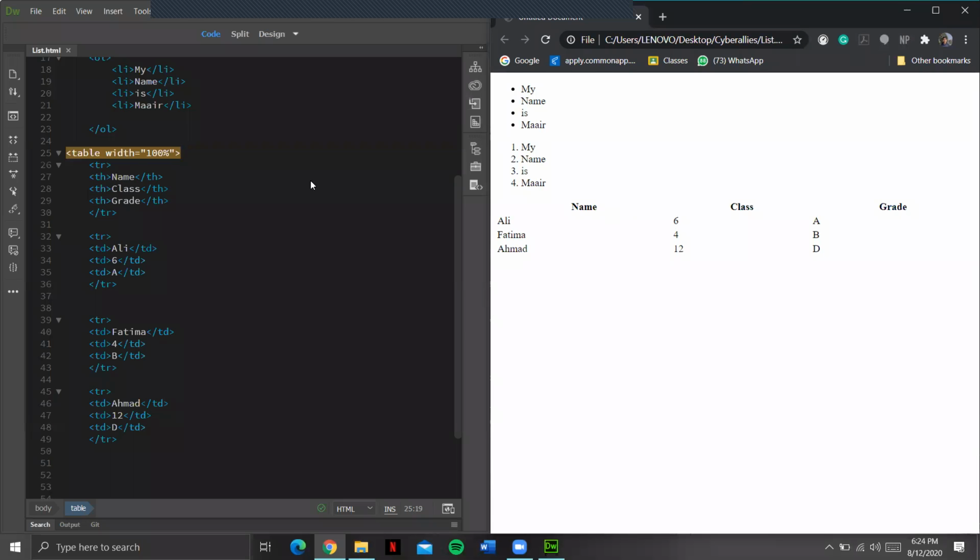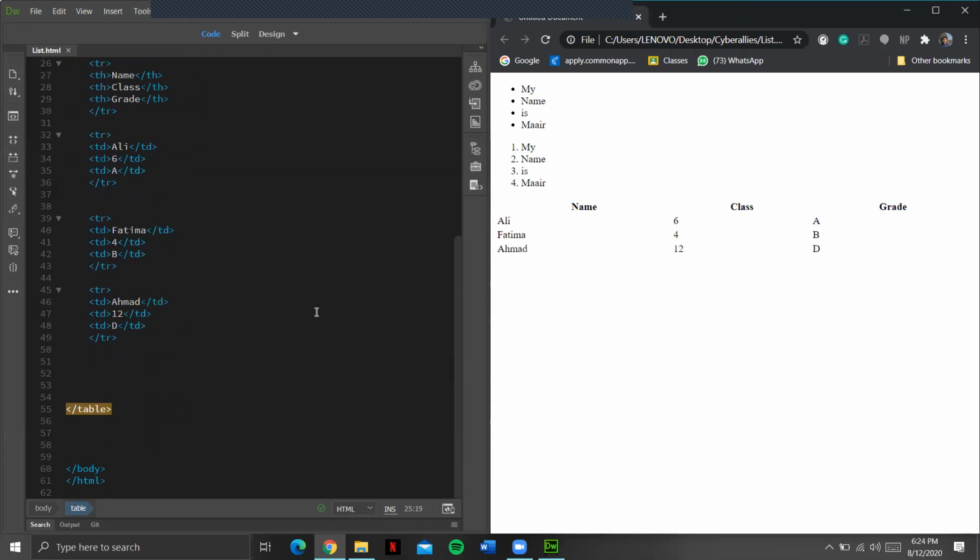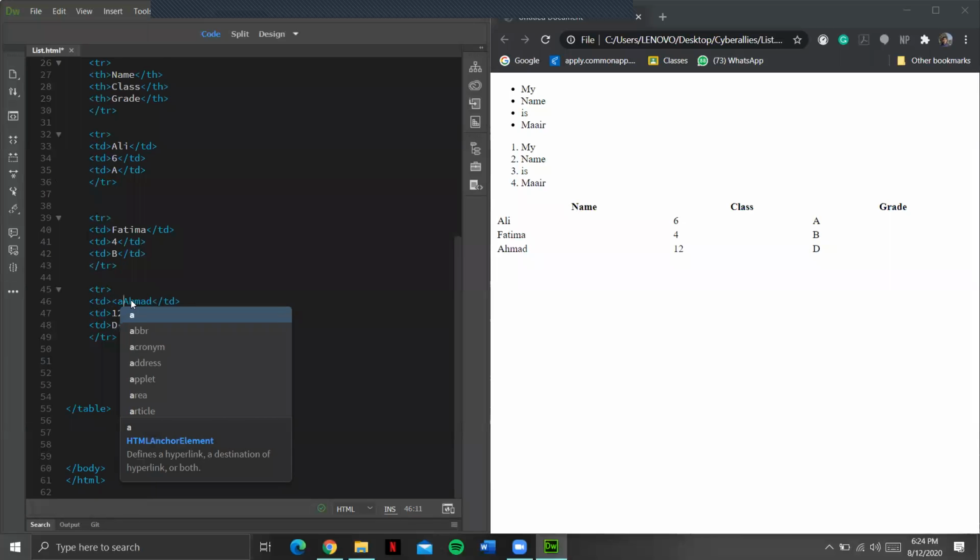So this table, right, the headings and the data. Now, interestingly, with tables, your data can also be, for example, if I add a link here.